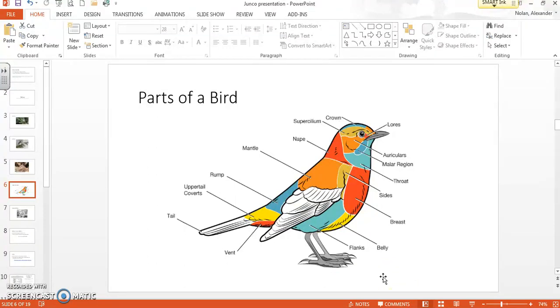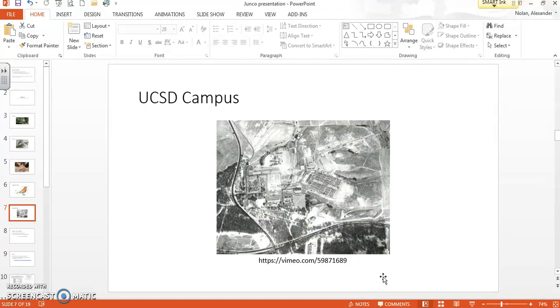So these juncos that we're going to be paying a lot of attention to are on the UCSD campus, and UCSD stands for University of California, San Diego, and this is a couple of hundred acres in San Diego, on the Pacific coast of California, and so this is a population that we're going to look at today and try to decide, is this population worth using to study how populations change over time?